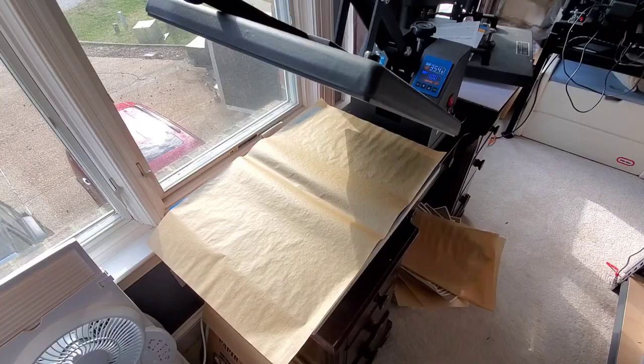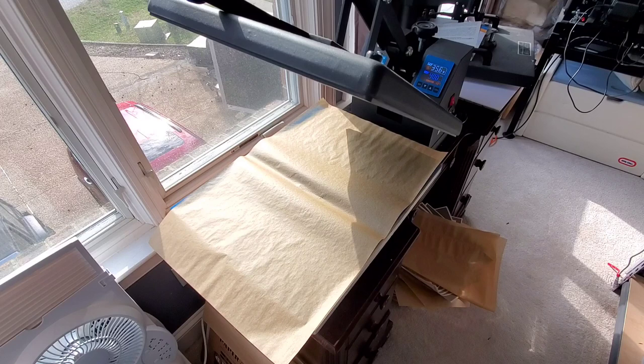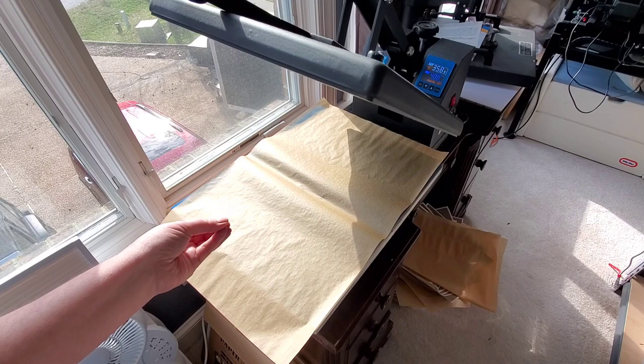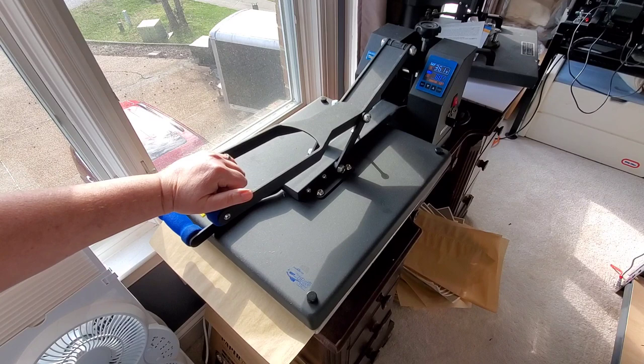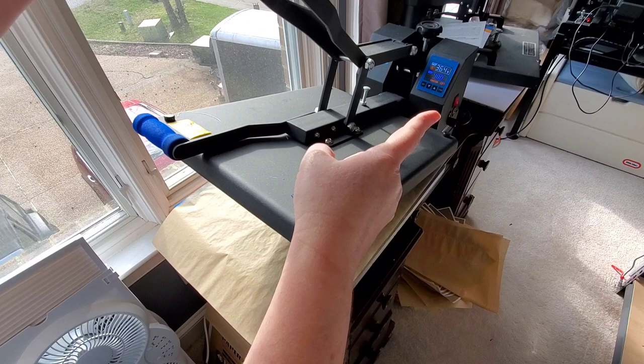So here we are over at the heat press. I have curtains but I don't want them near the heat press because this thing gets super hot. With sublimation we're dealing with a good bit of heat. Today I'm going to be setting my heat press at 400 degrees — right now it's at 359 and still warming up. It takes a good hot minute for this to come to temperature. This is a 16 by 19 heat press from Heat Press Nation. I also have a 15 by 15 inch heat press from Amazon, but I really like the clamshell for sublimation.